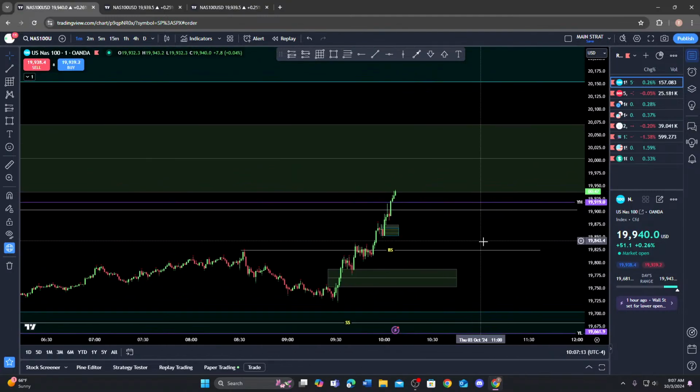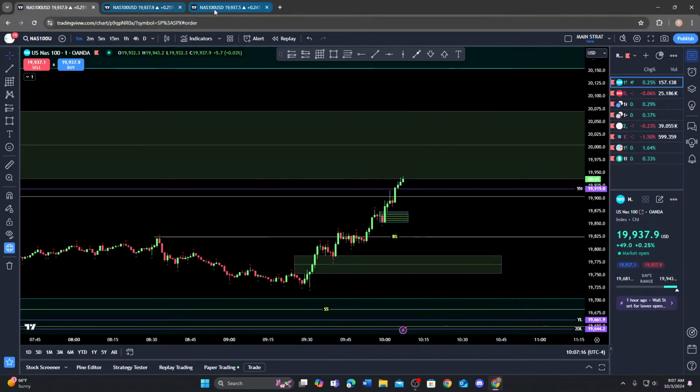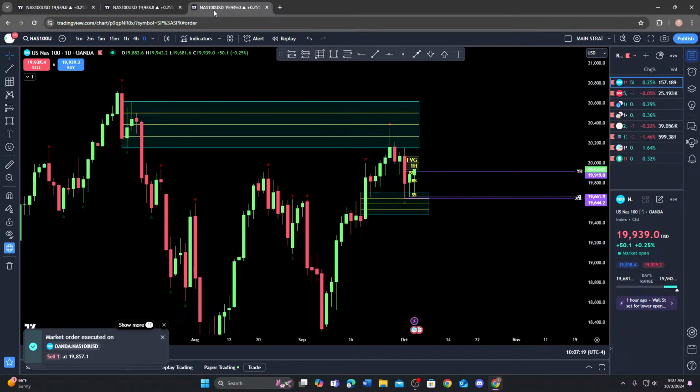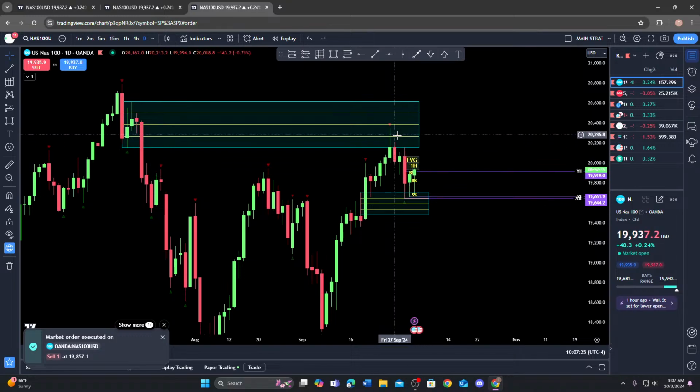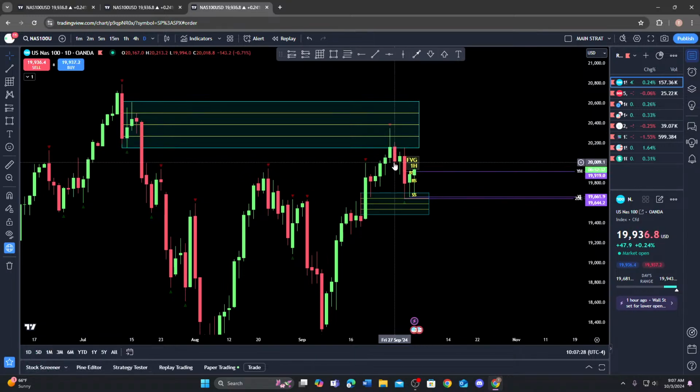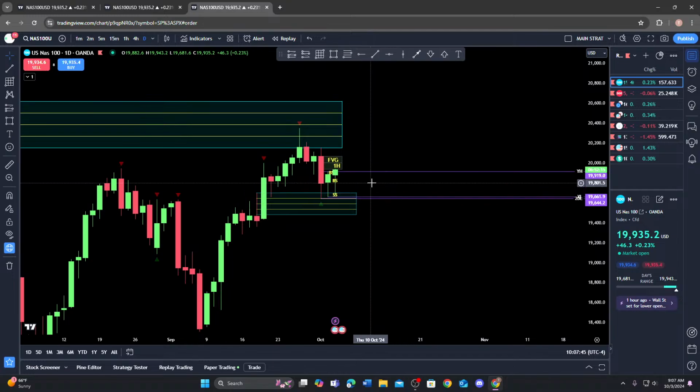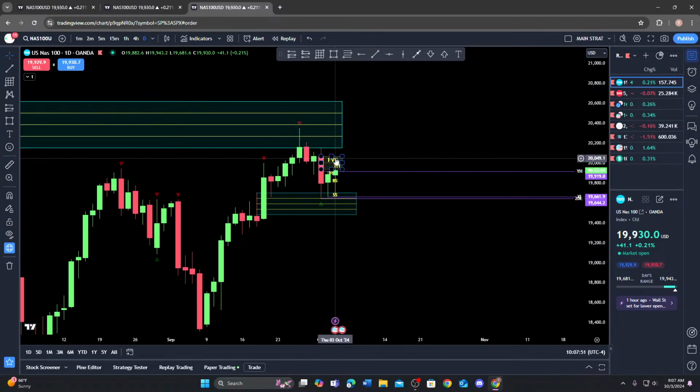It took out yesterday's high, so the market is now being shifted to bullish. It was bearish for a brief period of time. It took out yesterday's low with this candle, and this candle broke yesterday's high and yesterday's low. And then these two candles so far are trading inside this big red one. I think we could push all the way up past this. Seems like a stretch, but we could possibly.